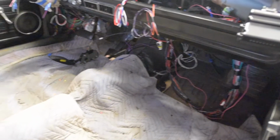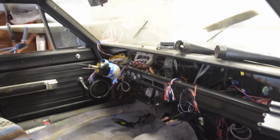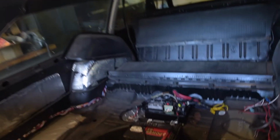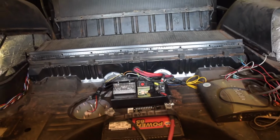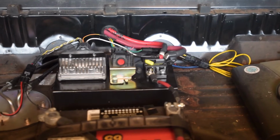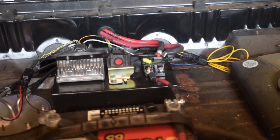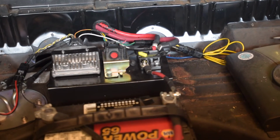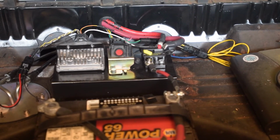But everything, you can see down there, I've got my loom pretty much taped up how I'm going to have it for good. Everything is connected into the engine compartment. Then moving back here to the back of the car, we've got everything connected, terminated, grounded, etc. So that little circuit breaker right there, I've had it flipped off, protecting everything, and I'm about to hit it and hope nothing sparks, catches on fire, or trips. So let's jump in the car and give it a shot.